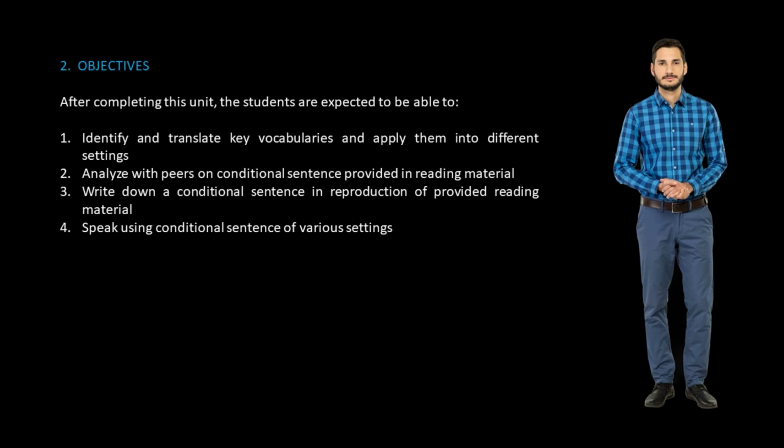2. Objectives. After completing this unit, the students are expected to be able to: 1. Identify and translate key vocabularies, and apply them in different settings. 2. Analyze with peers the conditional sentences provided and the reading material. 3. Write down a conditional sentence in reproduction of the provided reading material. 4. Speak using conditional sentences in various settings.